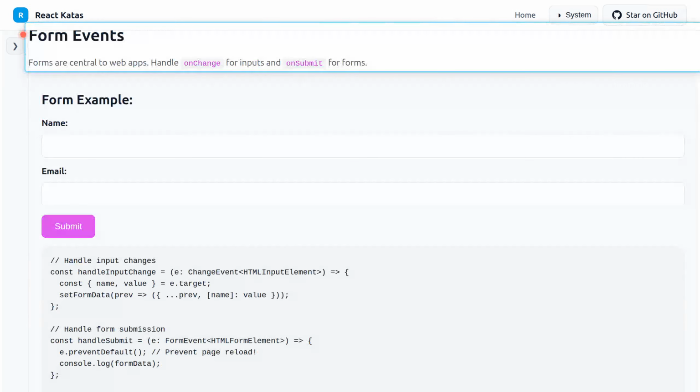Forms need two handlers. On change fires as the user types, and on submit fires when the form is submitted. There is a detail hiding in the first one. React's on change is not the browser's change event. The browser fires change only when the field loses focus, which is far too late to be useful. React fires on change to the native input event instead, so it fires on every keystroke, which is what everybody assumes it does. It is one of the few places React quietly renames something to match what people expect.